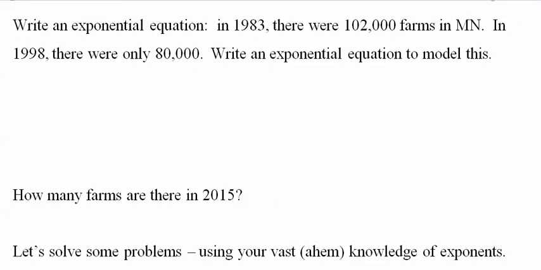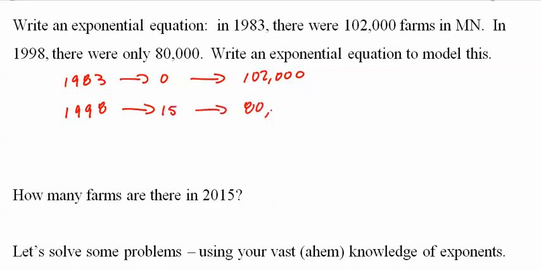Here's an opportunity to write an exponential equation. We're going to call 1983 year zero, and in year zero there were 102,000 farms in Minnesota. Due to increasing yields on farms and the growing population, the number of farms is going to go down. It's doing that all over the land; some are also just consolidating. 1998 is 15, and there are 80,000. We could just do a linear model—we have two points—but we're going to assume this is exponential decay in that you can't get rid of all the farms. People still need to eat, but they're enlarging and you're going to get less and less farms. It'll run up to some asymptotic number, but we won't go into that.